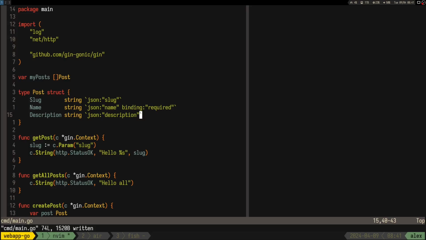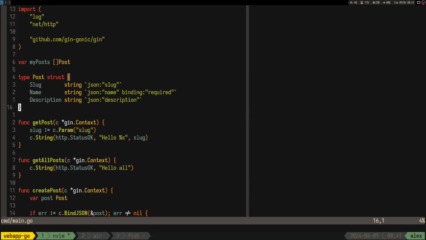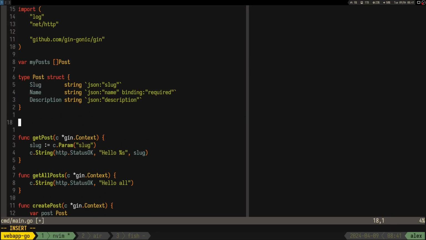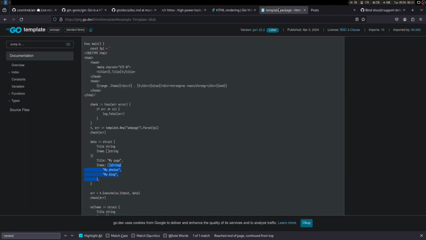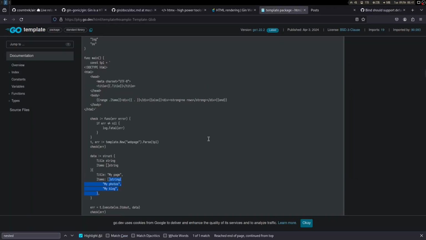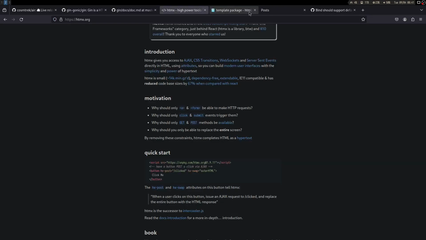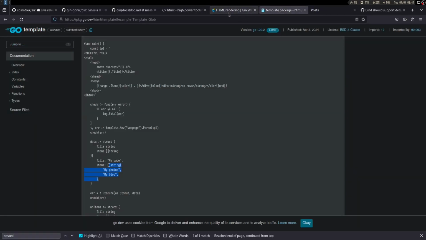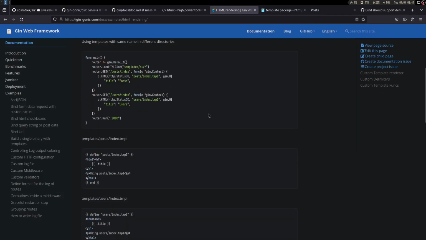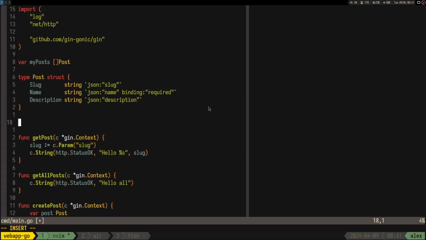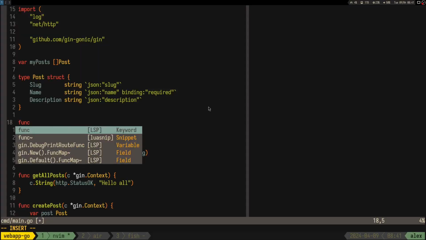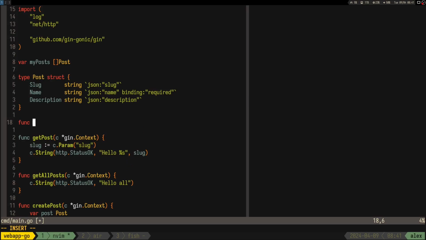So yeah, I guess the other thing, because we can learn more about structures and stuff, is let's try to create a constructor for this structure. Oh, I closed something. So I guess the way to do it would be a function default post, maybe, right? And it should return a post like this.